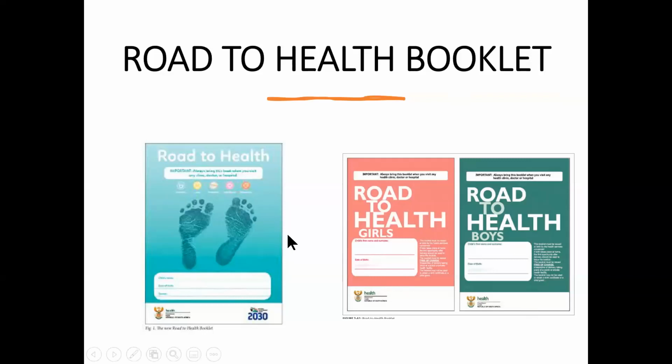So you just get a habit of looking at these books. These are the old books, which were for girls and boys separately. The new books, these are new books, which both boys and girls are using. They have the growth charts for both girls and boys. So just get the habit of looking at these books. You will save a lot of these kids because you'll be able to identify them early and refer them.